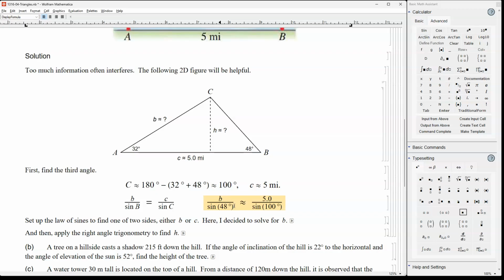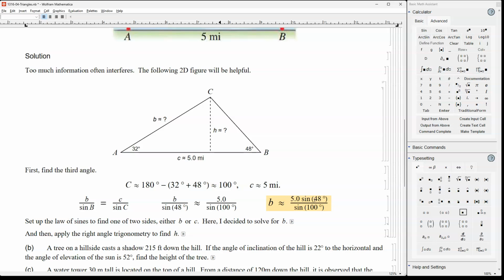So to be a bit more proper, we'll have to change this equality into approximate equalities now. Alright, let's solve for b. All I have to do is flip this to the other side, right? Okay, let's go ahead and do that. And flip this sine of 48 degrees to the other side. And there you go. You solved it, and all you have to do is punch this into a calculator, and you're going to get your b value.